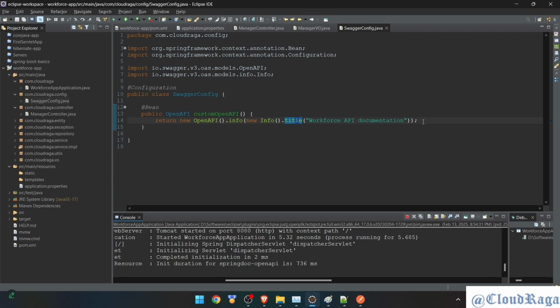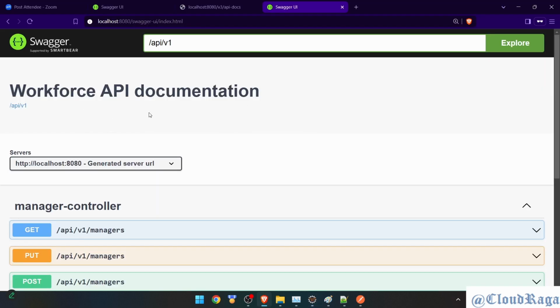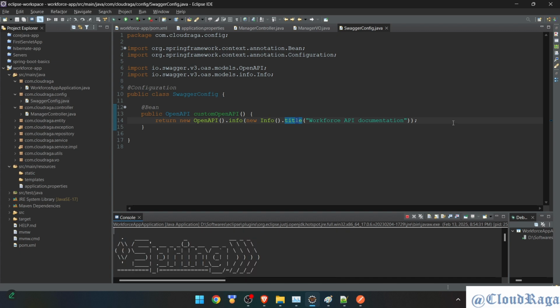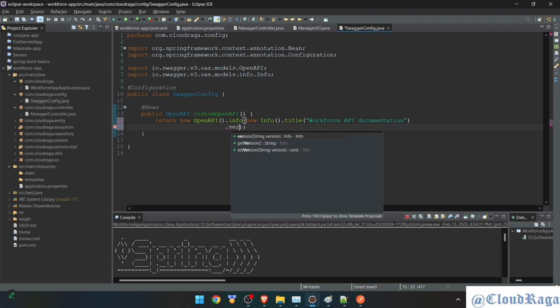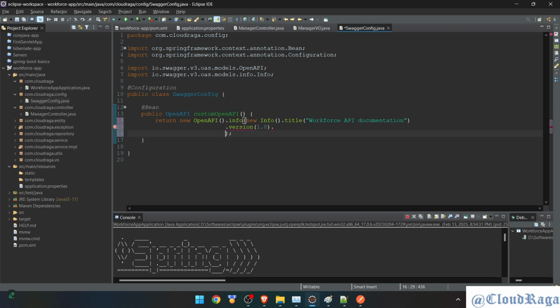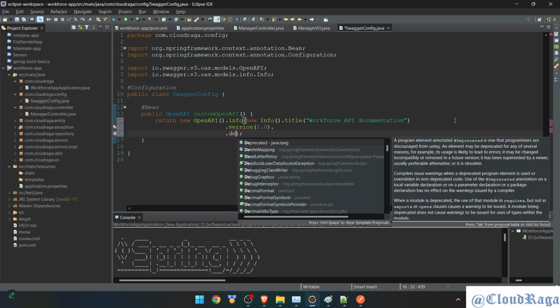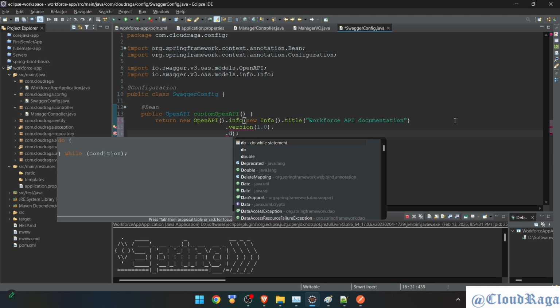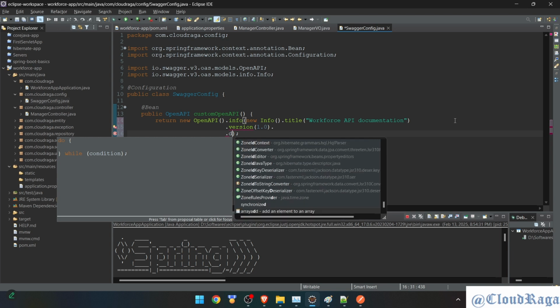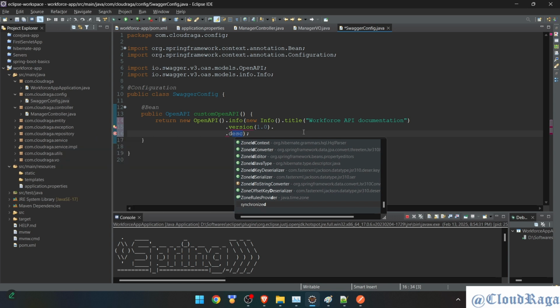Likewise, change its title, so we can even change the version. Okay, so we can give the version as well, the project version by default when you're writing this current documentation, the API documentation. So what's its version at that time? So I can go down here, then dot version. Let's say 1.0 by default. It's going with 1.0. Then let's add some basic description dot.